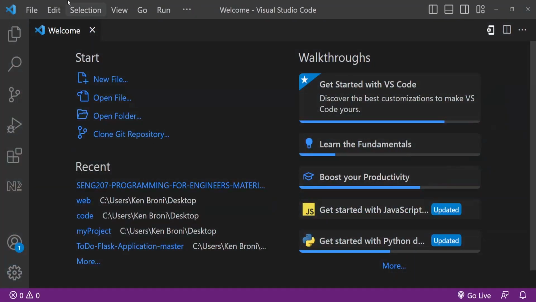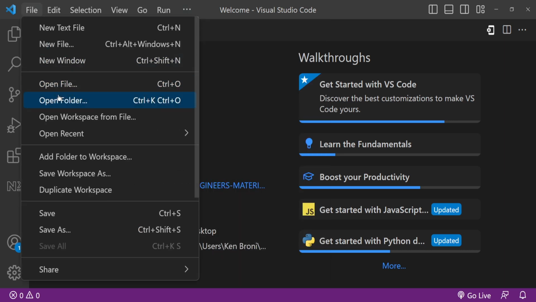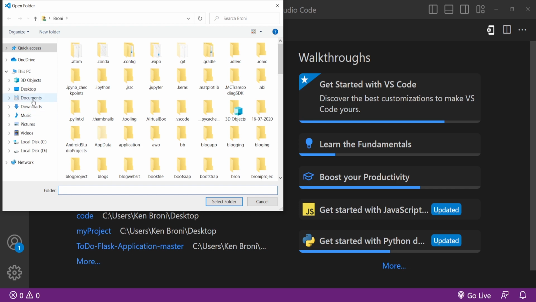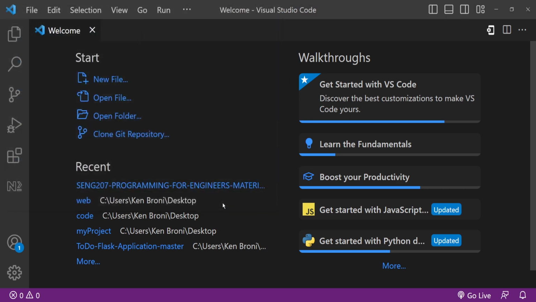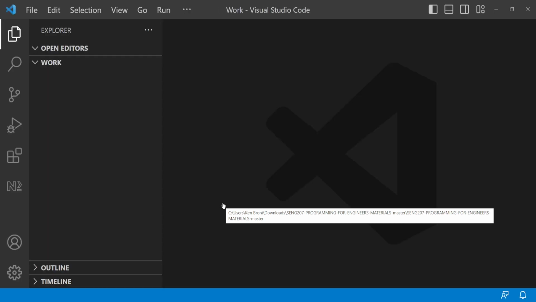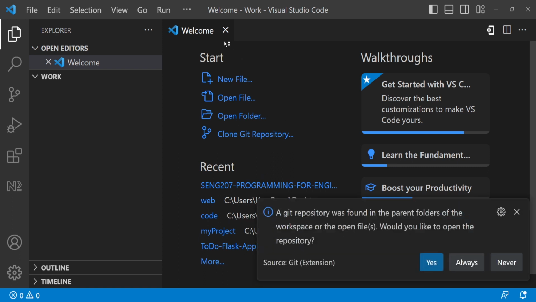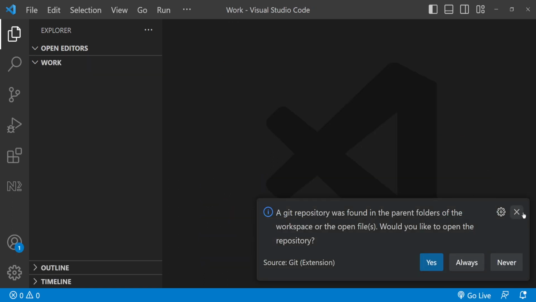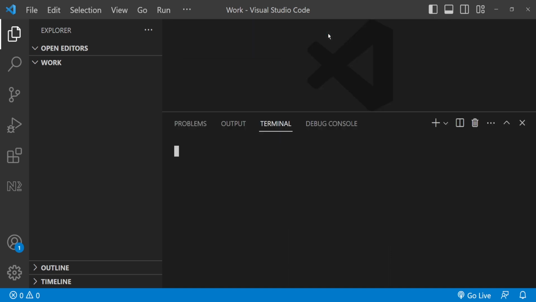And I'm going to open my VS Code environment and try to open the folder. So I'm going to go through my desktop and I'll select this folder over here. So I have the folder selected. Let me just close this and open a terminal so that we can start working.